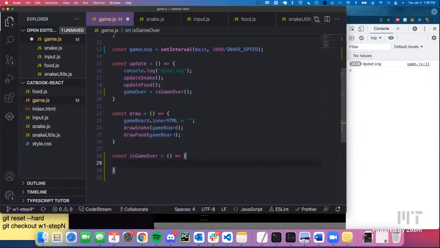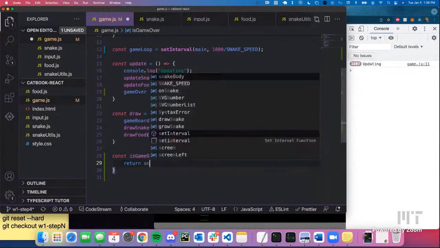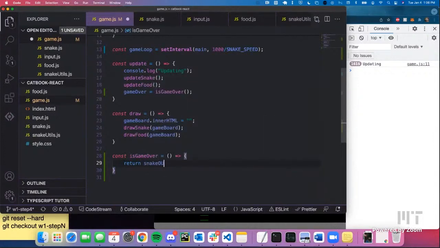Again, I'm going to punt the work into the future and just write return snakeOutOfBounds or snakeIntersectSelf.